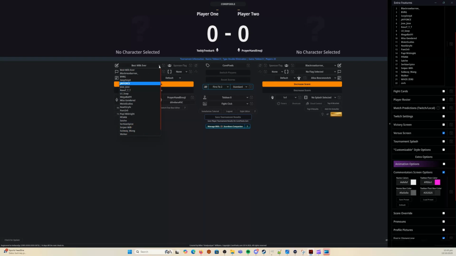Now you don't have to manually type out their names, which is a really nice thing. All you have to do now is select their character, enter their sponsor tags, and enter their pronouns.